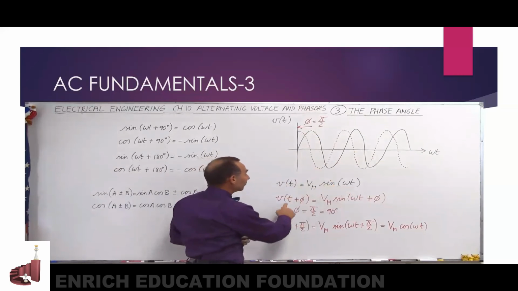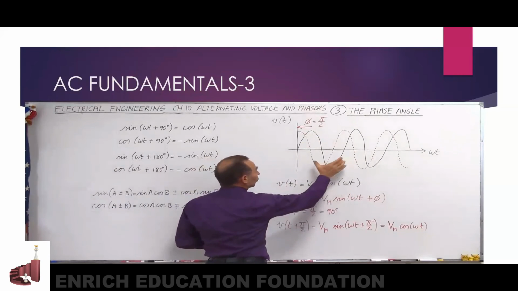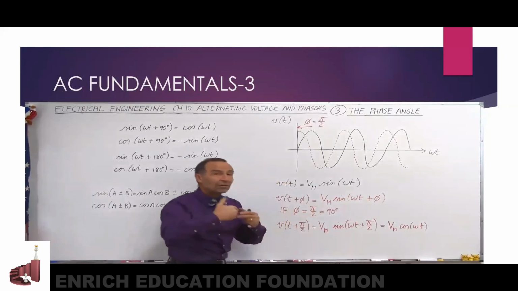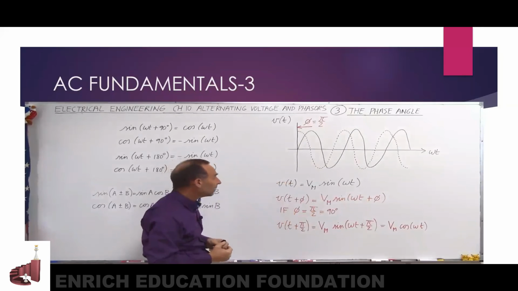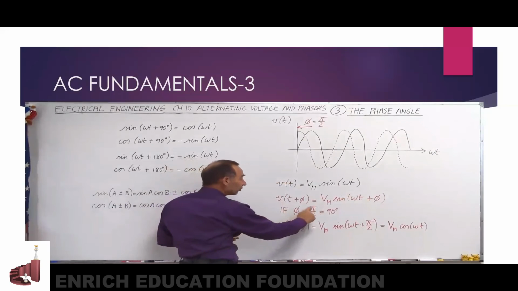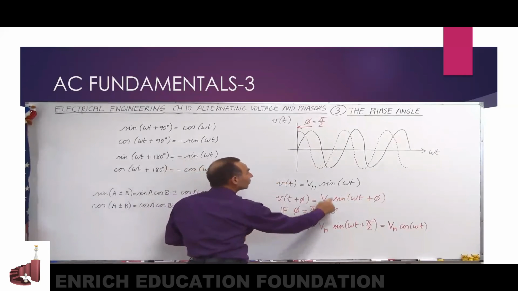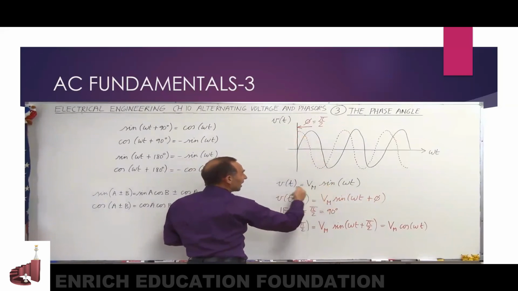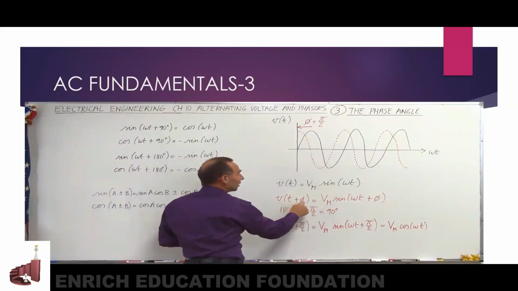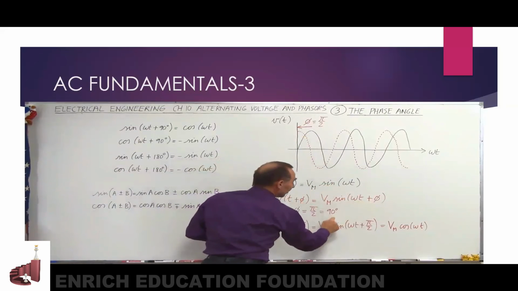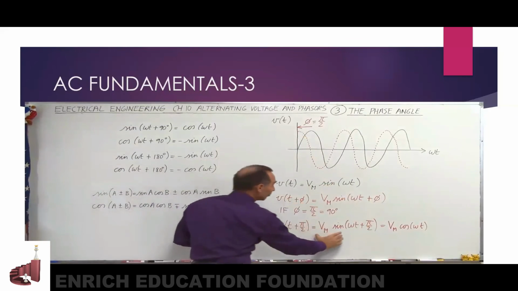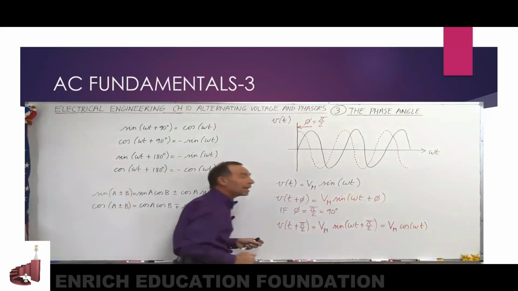But what if we now add a phase angle? Well, that will shift the curve to the left if we add a positive phase angle. That means we get to the maximum voltage a little bit more quickly, and if the phase angle equals pi over 2, which is 90 degrees, the sine function simply becomes a cosine function, which means that if we have a voltage source that has a phase angle of 90 degrees, so we add pi over 2 to omega t, then the sine function simply becomes the cosine function of omega t.